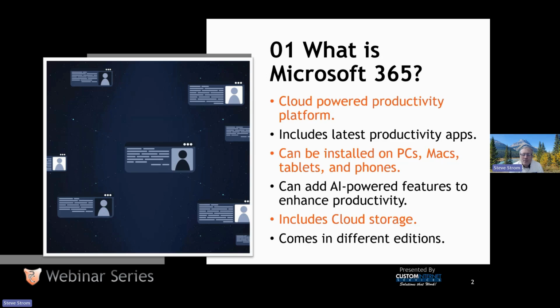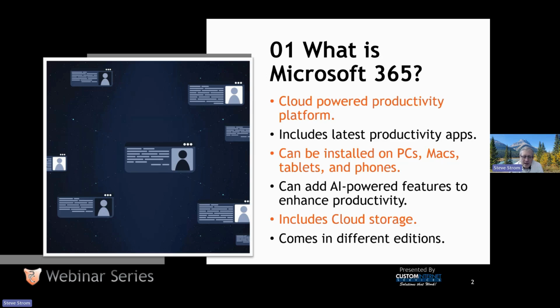What is perhaps the most confusing part about Microsoft 365 is that it comes in a whole slew of different editions. So you've got like Business Standard, Office E3, Business Premium, Office E5, and all sorts of others in between. And so it can become confusing to know which version of Microsoft 365 you want.